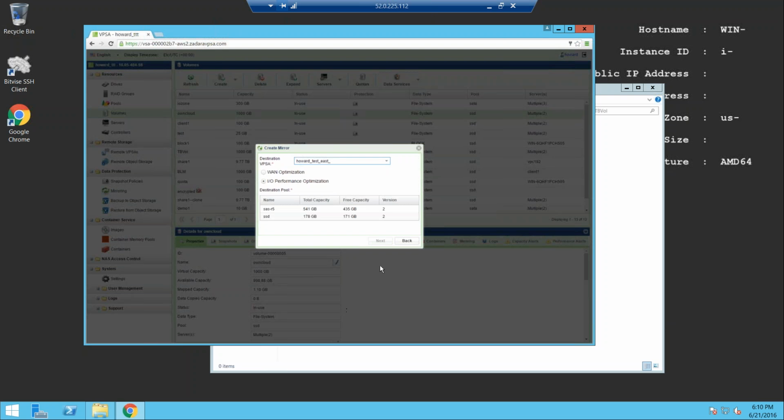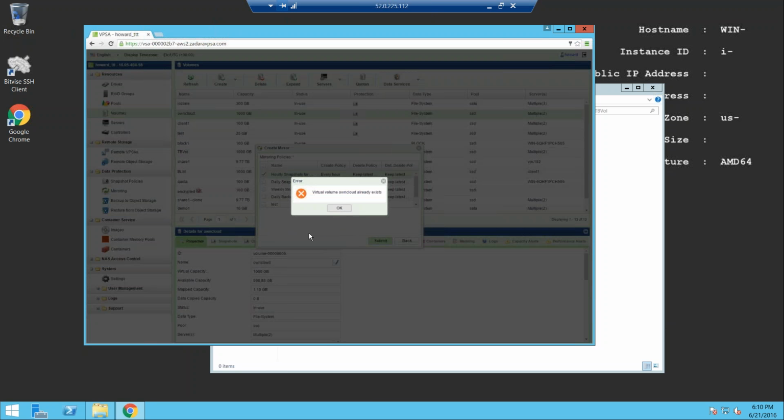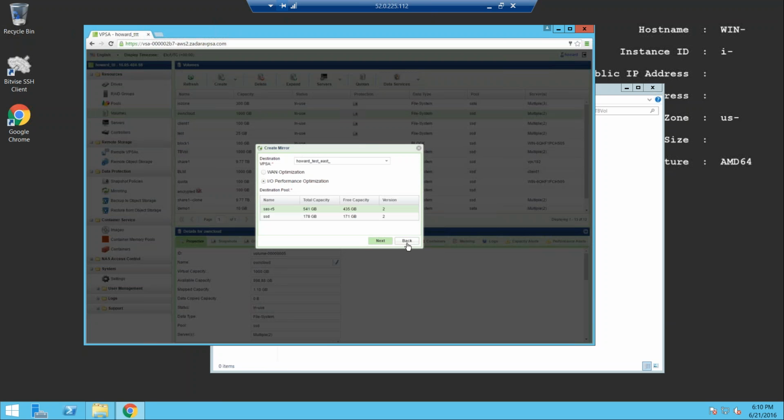So here I have a remote, and then I can specify the destination pool, and I go ahead and specify my policy. Now we have hourly, daily, weekly, and you can also specify your own policy if you pre-create them. Then you just specify all of them or one of them, and just do a submit. What will happen is this will create a snapshot. I already did this before, so let's go back.